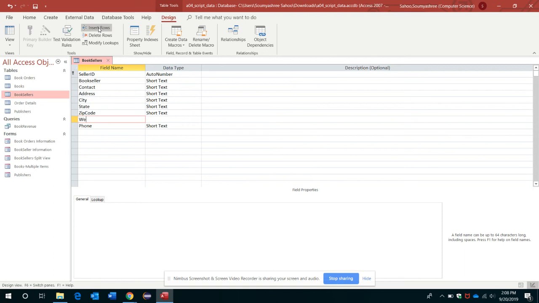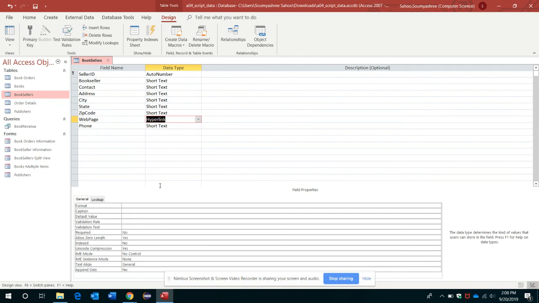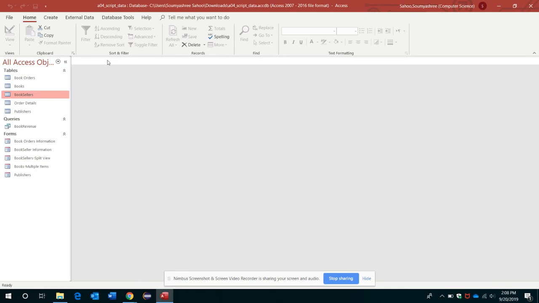I want some information to be entered, so I entered the field name, and in the data type, I will use hyperlink as a data type. Let's save it and close the table.